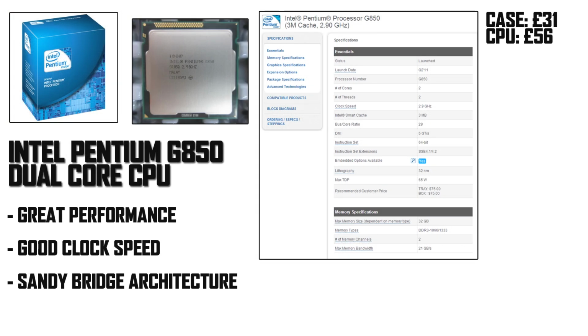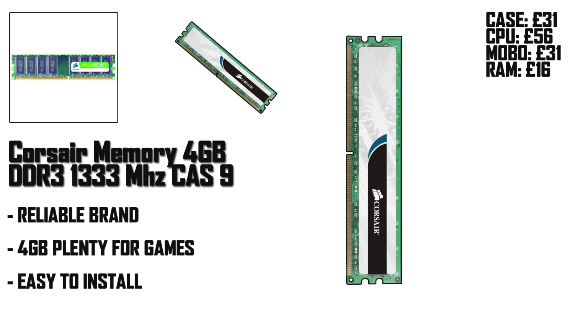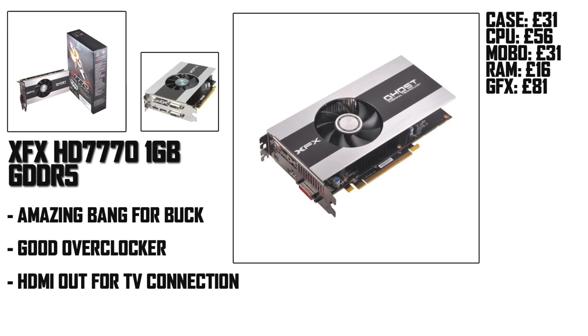For the CPU, I went with the Intel Pentium G8550 Sandy Bridge dual-core processor clocked at 2.9 GHz. Incredible bang for buck, and this little baby will do a great job of handling any games and applications you throw at it. The motherboard is an MSI H61M-P31 micro ATX board, a cheap board that's got enough features and expansion slots to suit our needs. 4GB of Corsair 1333MHz DDR3 memory will be just fine for the system. The majority of games don't use any more than 4GB whilst you're playing them, so this will be plenty for us. The graphics card is an XFX branded AMD HD7770 and the most expensive component in our system, but arguably the most important in terms of gaming.